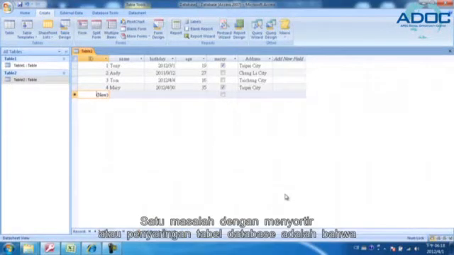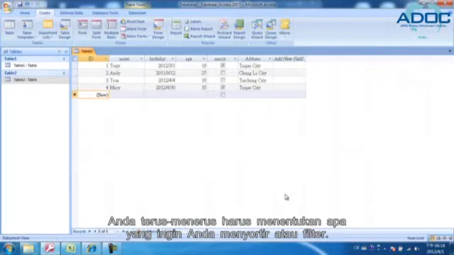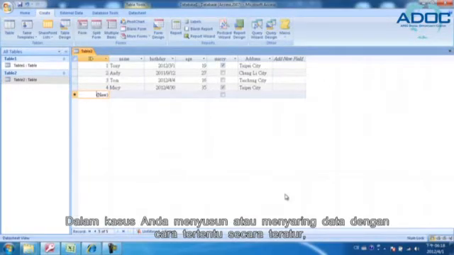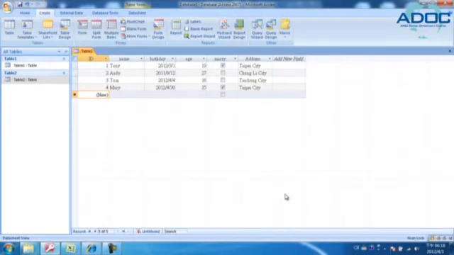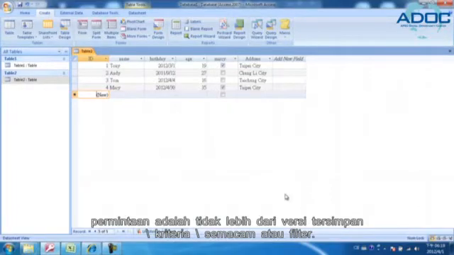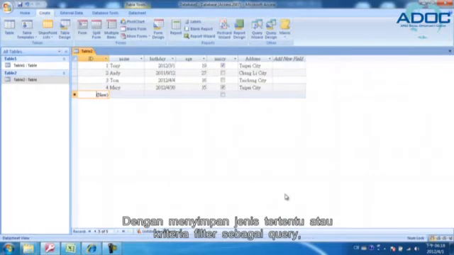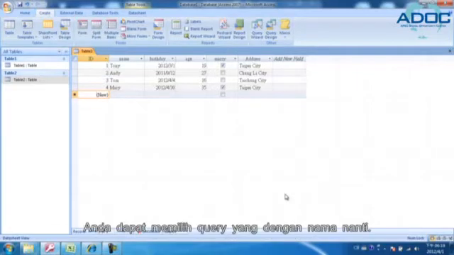Querying a database. One problem with sorting or filtering a database table is that you must constantly define what you want to sort or filter. In case you sort or filter your data a certain way on a regular basis, you can use a query instead. A query is nothing more than a saved version of your sort or filter criteria. By saving the particular sort or filter criteria as a query, you can select that query by name later.